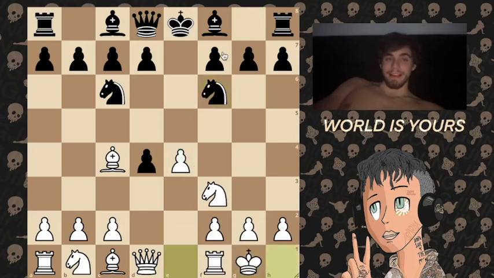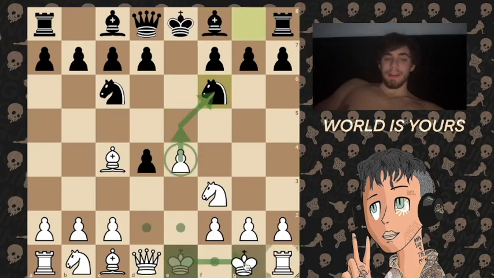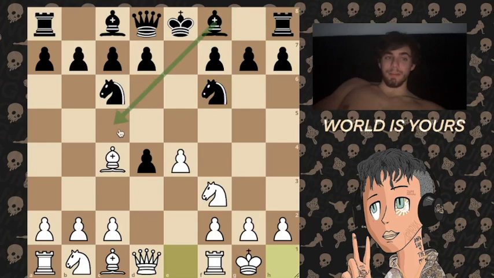Even better, if I castle and now they play bishop to c5, now we can play e5 and we're in the Max Lange attack. This is the exact starting position of the last video. So if we go back, let's say we castle now, and instead of playing this bishop c5 move, our opponent just takes this pawn with knight takes e4.